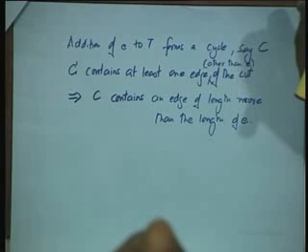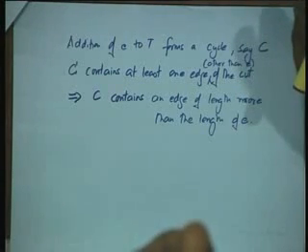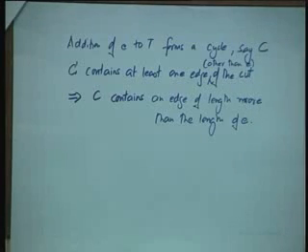Can their length be greater than E? There can be edges greater than E. I just have to show that there is some edge in the cycle which has length more than E, so that we won't remove E from the cycle. We will be removing something else to resolve the cycle.